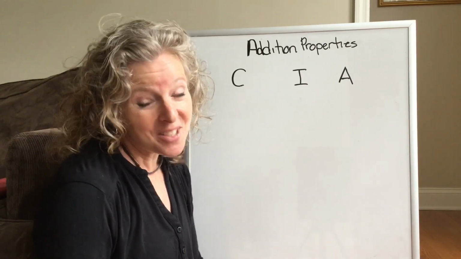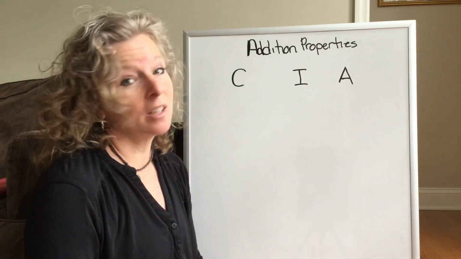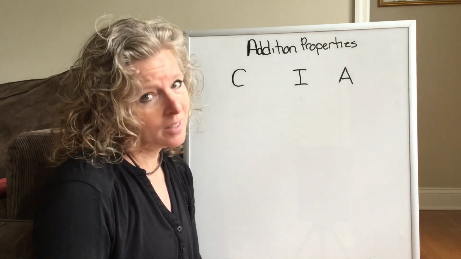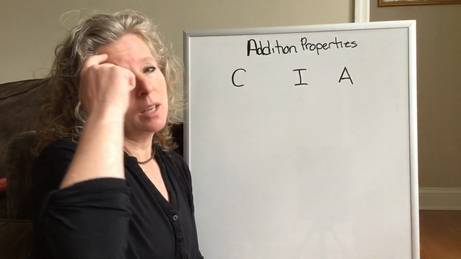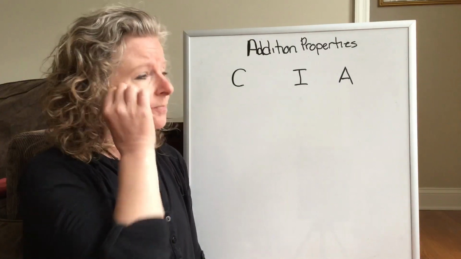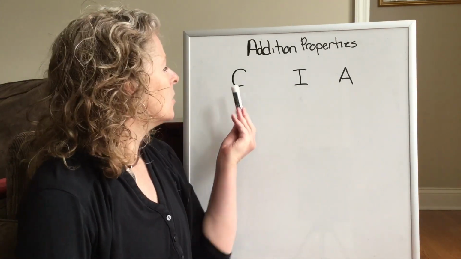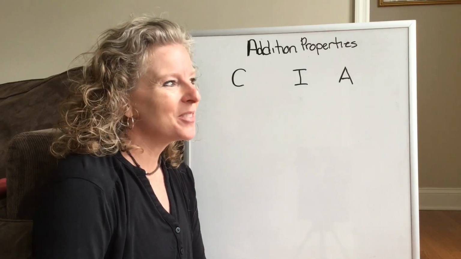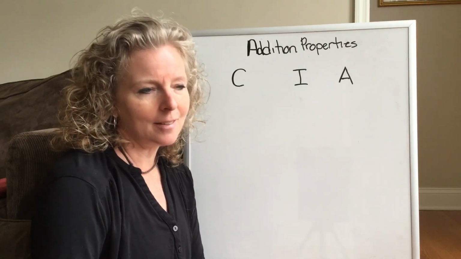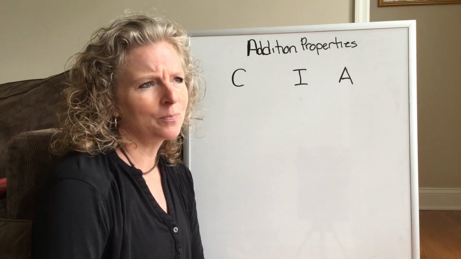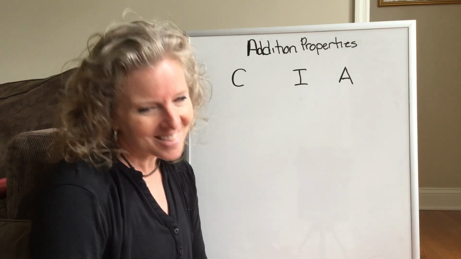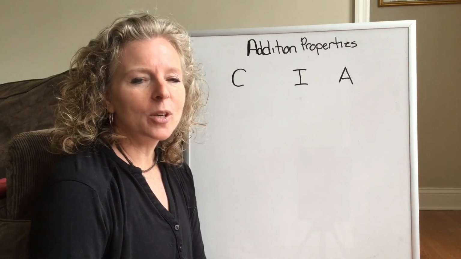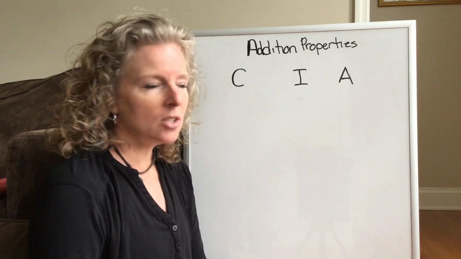We talked about addition properties yesterday. We are going to talk about them today. They are usually something that students need to practice a few times in order to commit them to memory. I started writing them in this order, CIA, because sometimes kids have heard of the CIA. It's the secret spy organization of the government. So that's one way that you can remember the first letter of each of these.